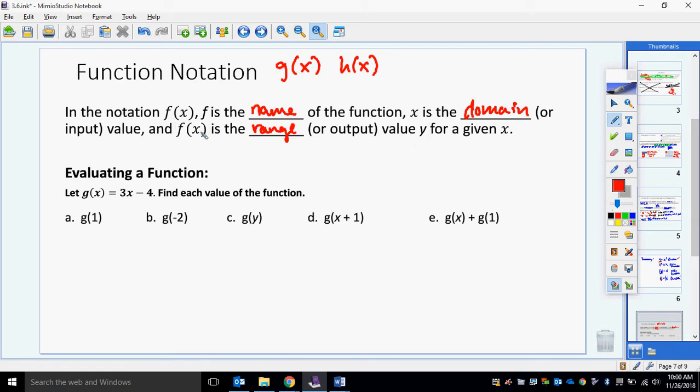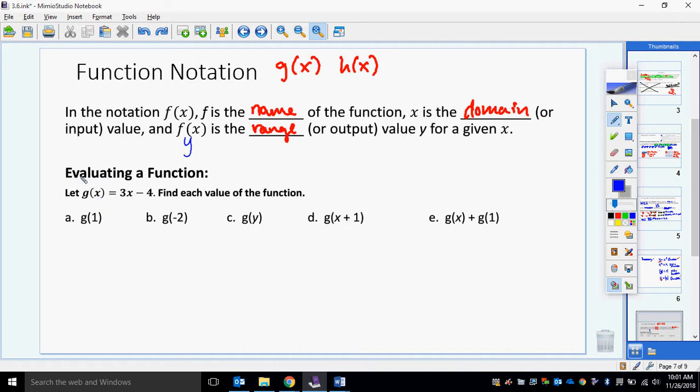So this serves as a y. It's just a fancy y. Because look at this function g. It says g of x equals 3x minus 4. Well, that's basically the same as y equals 3x minus 4. Now we just know that it's a function. When we have it as y equals, we don't know yet if it's a function. But when it's in this form, if the book or the web assign gives it in this form, we know it's a function. We know that each input is only going to have one output.